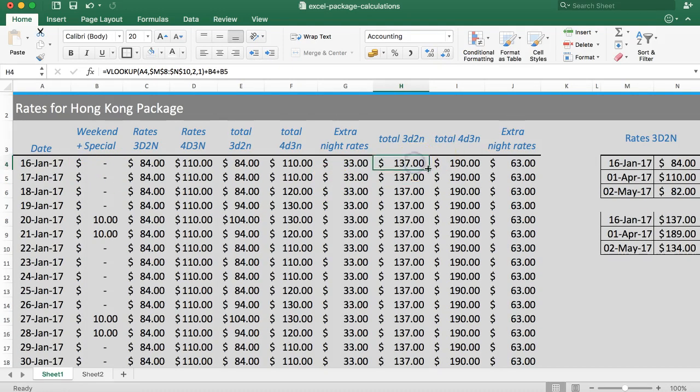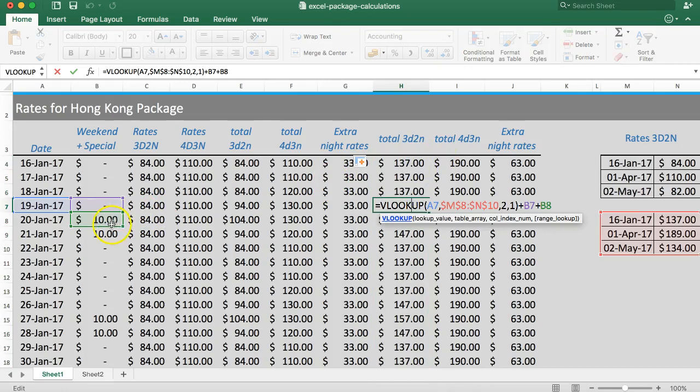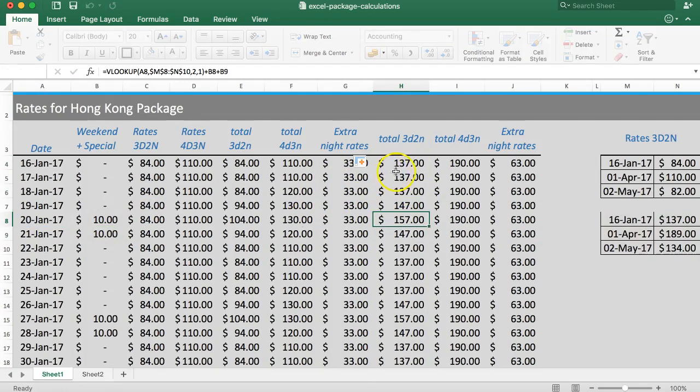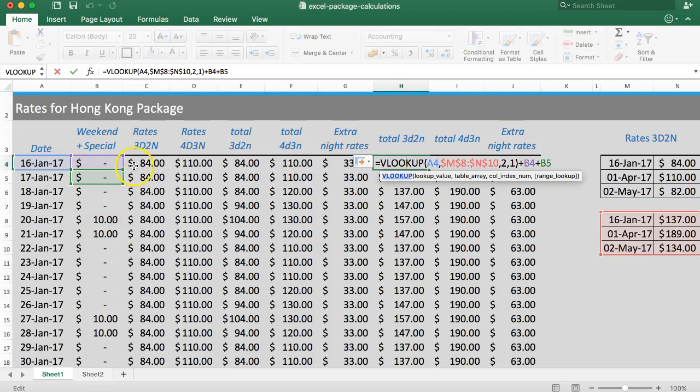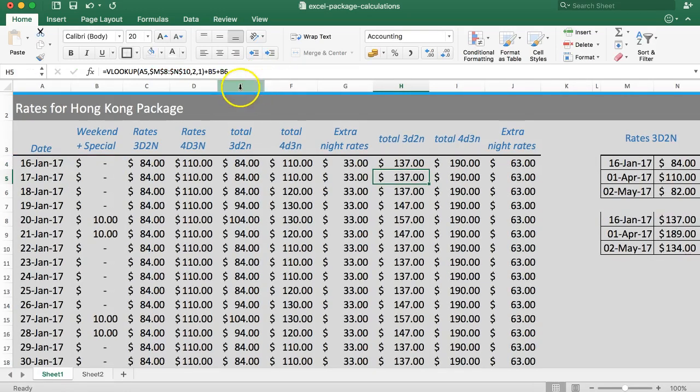Enter. Nothing happens. If I double click on this, you can see now it will start to increase the rate. But then you say, wait a minute, this should be double. You're right. So let's put it in brackets. And the reason why we put this in brackets is because this gets priority. So it will first multiply within the bracket by 2. And after that, it will start to add up the standard rate. Now you can see we have this. This works perfectly.